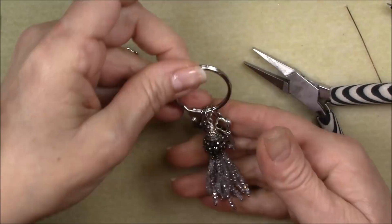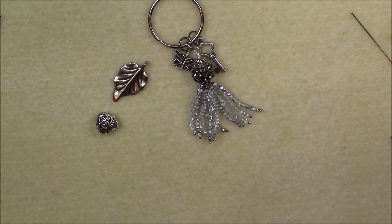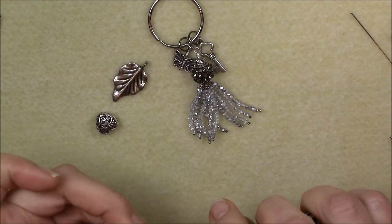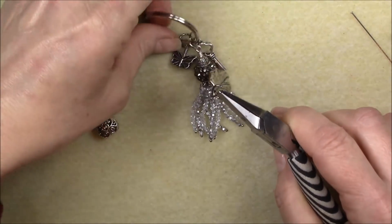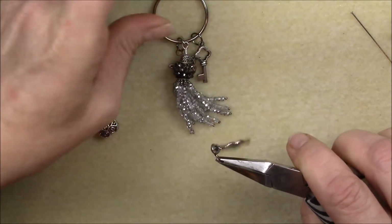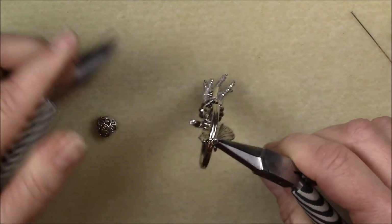Get over there, you. And then, do I want the leaf? Let's try it. Let's see what it looks like. It might be too big. And get another jump ring. Open it up. And I'll slide this one on too. If you have a smaller slip ring, then you can just slip these on. Mine is monster size, so I had to improvise.